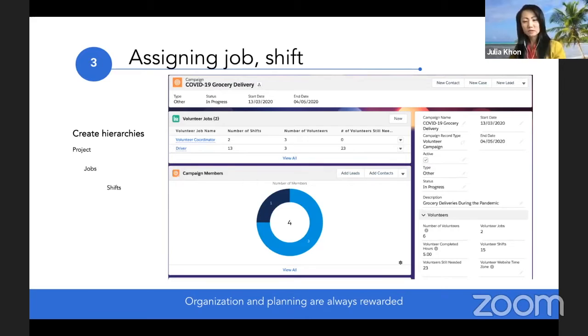Again, you don't have to use Salesforce, but that gets very detailed when you try to do it in a Google Sheet. Organization takes time to plan and to put in place, but it's very rewarding when you have a large event going on and a big activity, because it will give you transparency in terms of not only logistics, but after, when you're reporting and looking at the history, you'll be able to easily pull up who came when, why, and if something happens, you can always retrace those people who've been assigned to a certain shift, certain time.